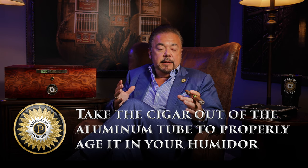People ask me about metal tubes. If you notice the Perdomo Reserve Champagne Tubo, when you pull the cigar out, it actually has cellophane on the cigar. The reason being is it protects the cigar when you pull it out of the tubo, which is aluminum, and when you put it back in, we want to make sure it doesn't crack the wrapper. But if you're going to put that tubo cigar in a humidor, I would recommend that you take the cigar completely out of the tubo. If you want to keep the aluminum tube, you can always repack the cigar with its cellophane back into the tube if you're going to go out and play golf or whatever. And because it has cellophane, even when pulled out of the tube, it'll still breathe and continue to age, while the cellophane protects it from being damaged going in or out of the tube.